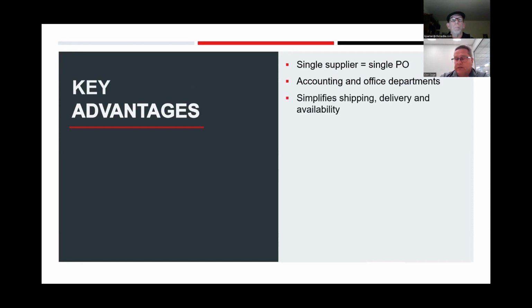Simplify the shipping: getting deliveries all at one time, everything shipping out at once. Both parties win there. It also reduces the chance of components getting lost. If you can get one crate with 15 items in it that are all going together, instead of those items coming from 15 different people, where we won't even know how they'll work together. On top of that, the person in receiving and shipping needs to touch each one of those items. It gets moved, it gets stored in another area until all the items are there. If they're all packaged together, that really helps and brings value too. The chances of things getting lost or damaged are reduced, which helps the end user, the final customer. Things are usually able to ship on time. Failures, damages, all those things are reduced.